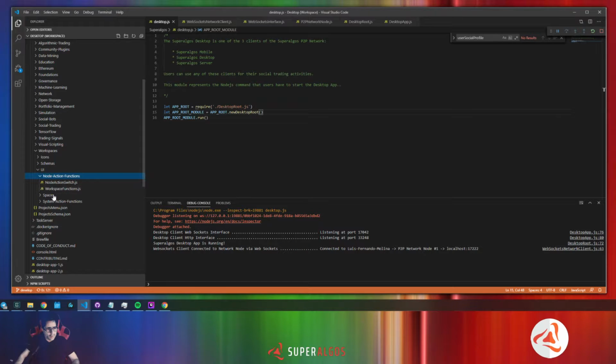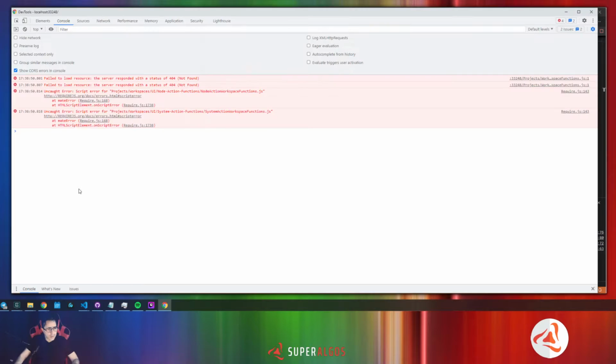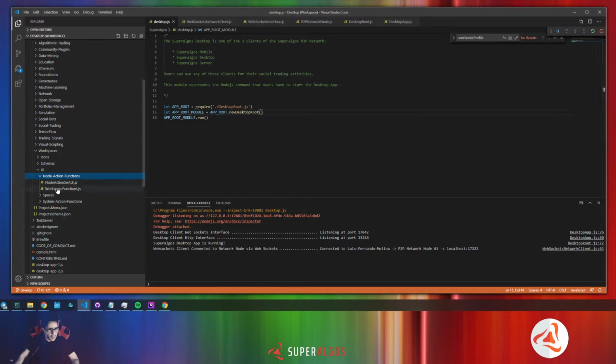Node action functions. Node action workspace functions.